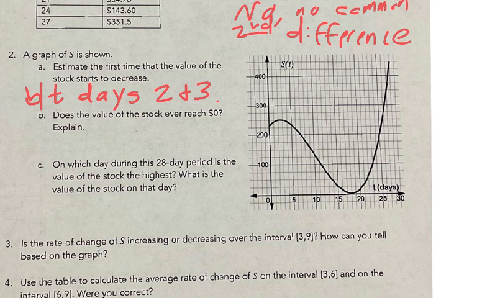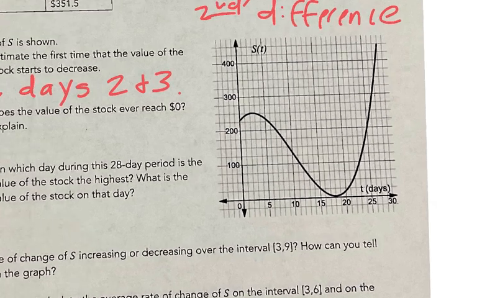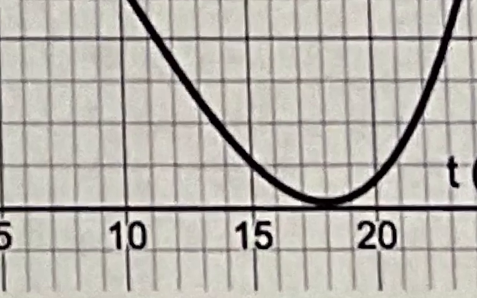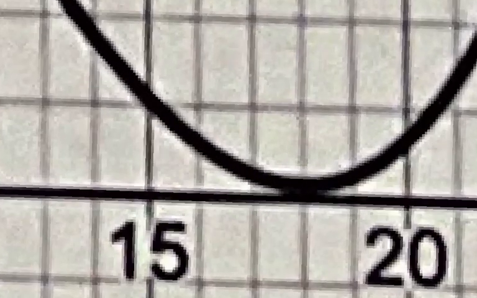Okay, so when I look again, does the value of the stock ever reach $0? Yes. No. Yes, at approximately 17 days. It has the 0, it's touching. Oh, 18 days. No, it's not 18. It is 18, I would say yes. At 18, there's a little stuff. I don't think it's touching. I think that's the shade. I think it's touching, guys.